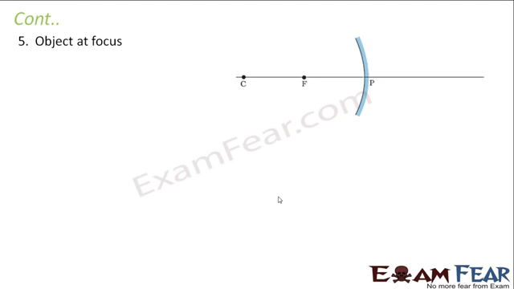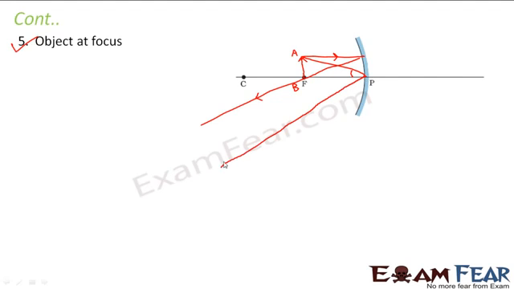Let us bring the object even more near to the mirror. So let us place the object at the principal focus. So now we have our object at F. So in this case again, a ray of light parallel to the principal axis after reflection passes through the principal focus, right? Another ray of light, let us suppose it falls obliquely on the pole making some angle theta. So after reflection, it will go obliquely.